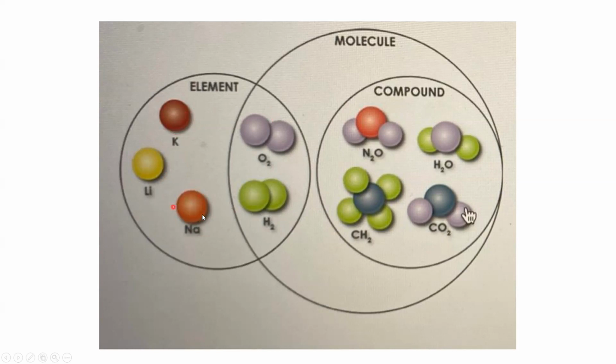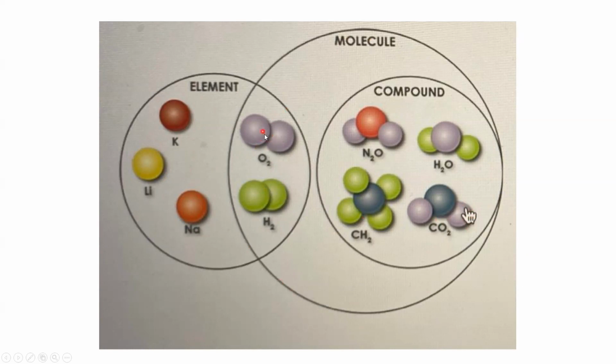But once we take individual atoms and combine them in 2 or more, that's where we see molecules. So looking at this big circle here, oh, and I didn't realize that this image had the mouse right there. But looking at this big circle here, we can see molecules.